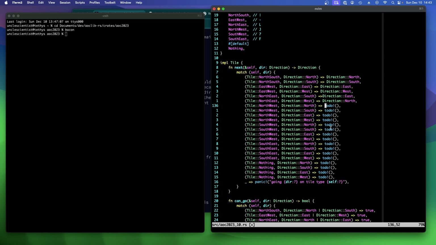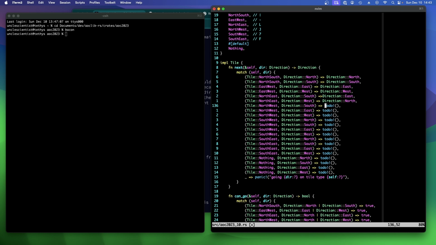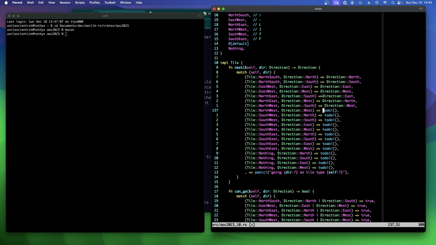For northwest, it's the same thing. Can't go north to get onto a northwest tile. You can go south on a northwest tile and we go direction west. You can't go east, but you can be coming from the west and then you go north. Okay. We'll get there. This is tedious, isn't it?